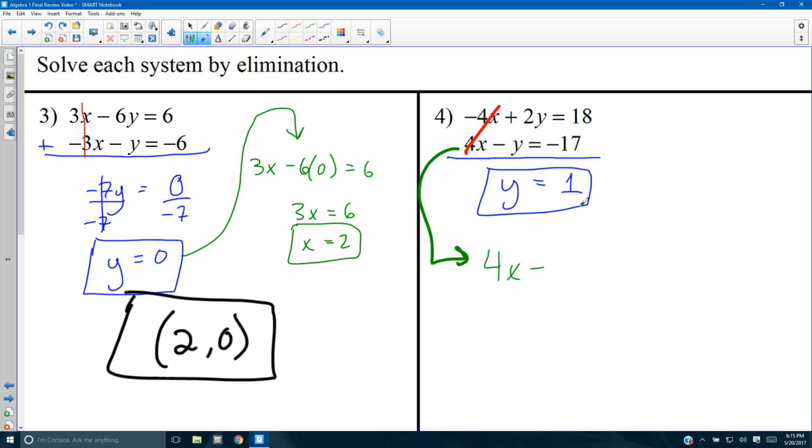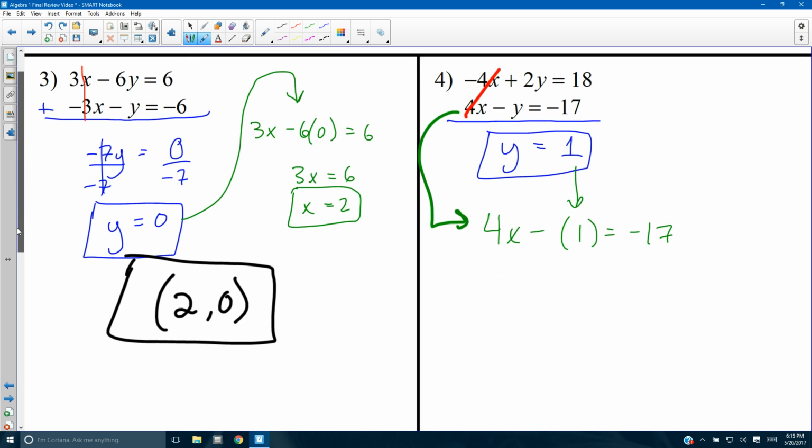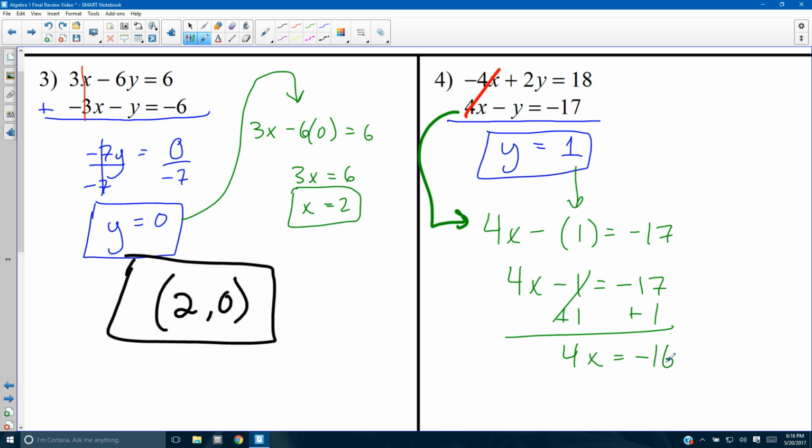4x minus y, which is 1, equals negative 17. By the way, I'm going to get in a strong habit of always using parentheses anytime I substitute, just to really reinforce when it is we multiply, when it is that negatives come into play, especially with the quadratic formula. I'll be sure to do a lot of that. And if it helps, I'll write the cleaned up step, which means get it out of its parentheses, because the parentheses affected this value none. If I want to solve for x, first I got to begin by adding 1 to both sides of this equation. I'll get 4x equals 16, negative 16, excuse me. And then divide by 4, negative 16 divided by 4 is negative 4.